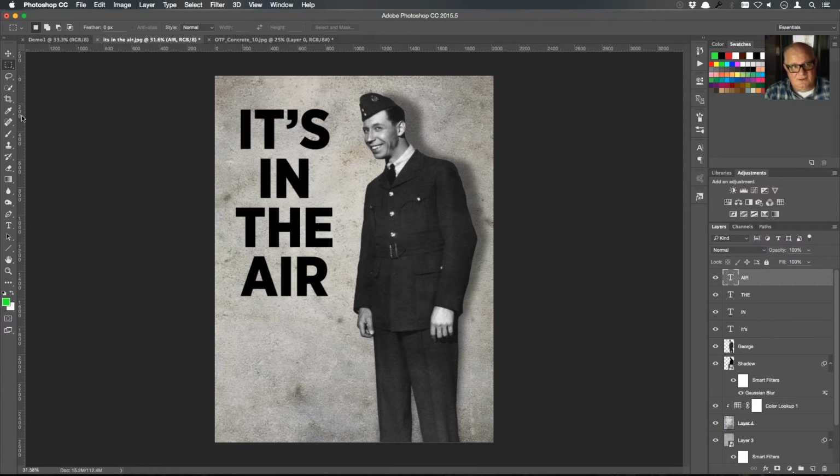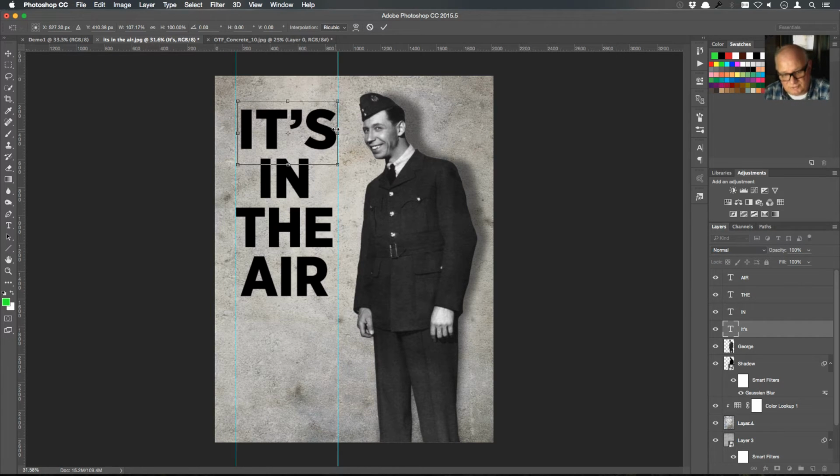Then put your cursor over the ruler. Like that. Click and just pull off a guide. Okay? Just pull it off like that. And again. Pull it off like that. I've got two guides here. So let's go back up here. Let's take it and let's pull that out to the edge of the guides.